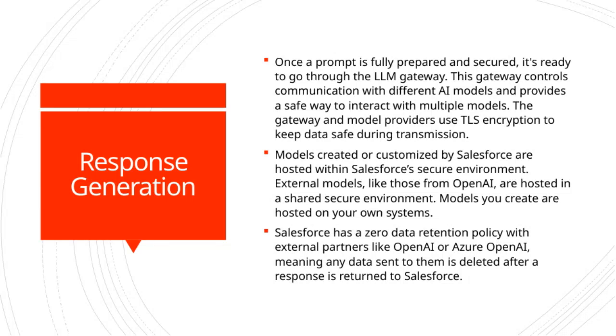Once your prompt is fully prepared and secured, it's ready to go through the LLM gateway. This gateway is a crucial part of the process because it manages all communication with different AI models. It acts as a controlled and secure bridge, allowing you to interact with multiple models safely. One of the key features here is that the gateway and the model providers use TLS encryption. This means all data transmitted between systems is encrypted, ensuring that your information stays private and protected during the transfer.